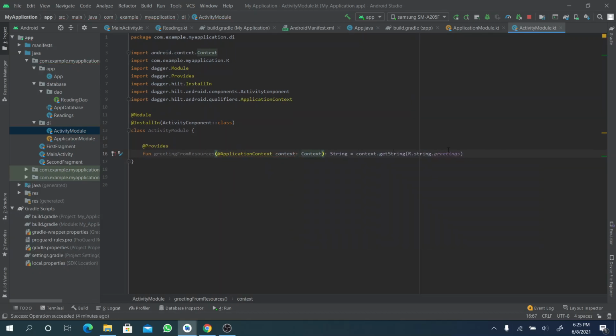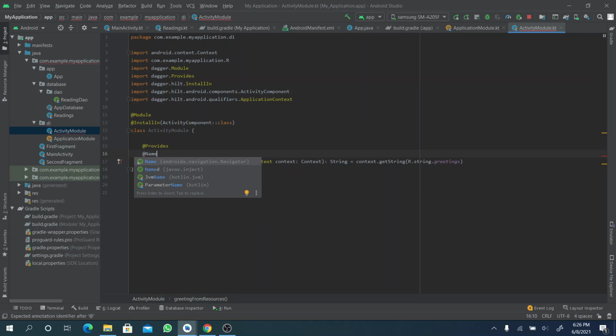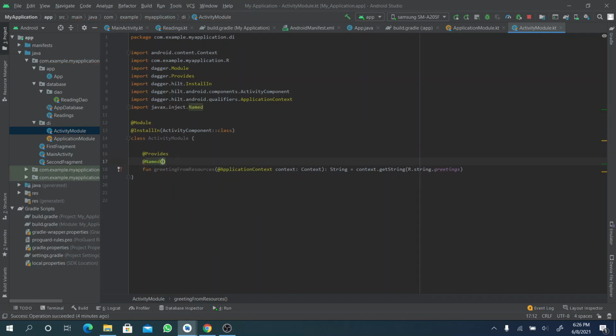Okay, so there it is, and let's name it, because we have different strings right now, so you have to name it so that it becomes unique. If not, Hilt will not be able to tell which of the strings we want to use. So we could name it resource string.